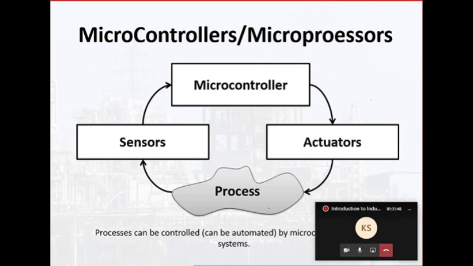So an actuator, basically, we can say, will convert an electrical signal to a physical signal like mechanical energy. For example, for a motor, when you give electrical energy, it converts it to mechanical energy. For example, if you are automating your door with a microcontroller and using a proximity sensor, when a person comes, the proximity sensor detects the person and gives an electric on signal to the microcontroller. So the microcontroller will turn on the motor, right?